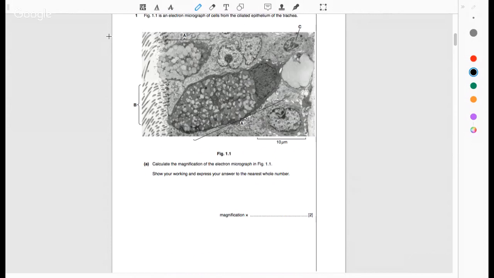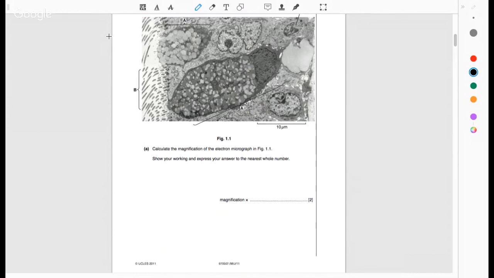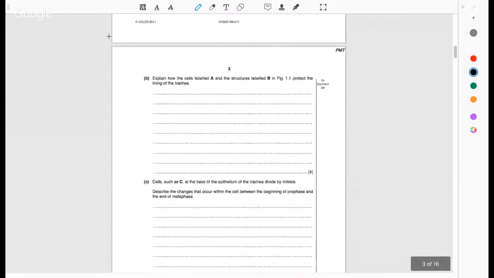Okay. If you want, I can show you how I would potentially do the answer for this. So like you've gone through each stage, which is good. It's logical, and you'll pick up the marks for it. You could maybe save some time if you write it in more of a shorthand. So if you say A equals goblet cells and B equals cilia. Do they accept that? That okay? You could write like that, yeah. You would get a mark for that, and then you have to explain.